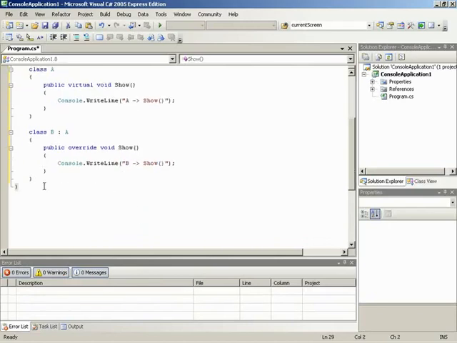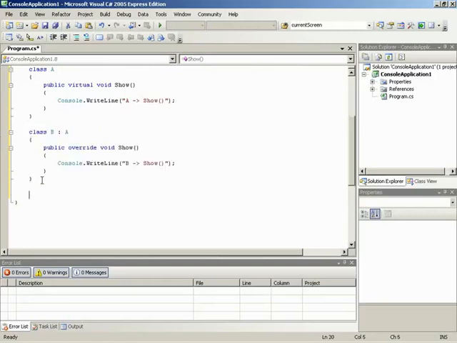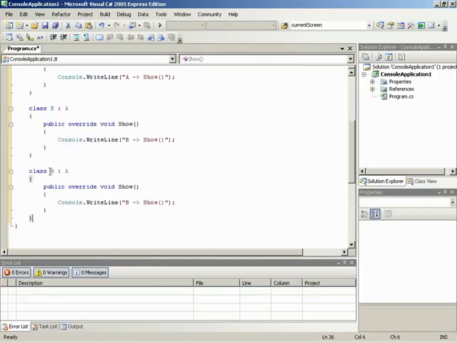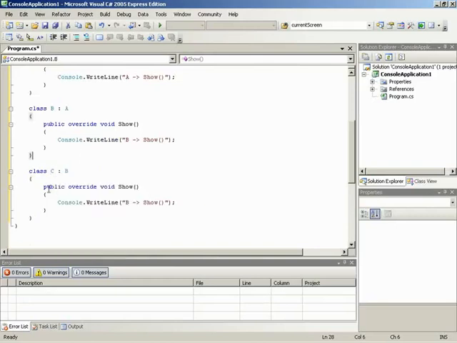Okay, and finally, we're going to subclass this again into C. To save time, I'm going to copy the entire class B, jump down a line, and paste it in, except we're changing this to class C, and class C extends class B. Inside of its override of show, we're showing that this is C's show override. Okay, good.